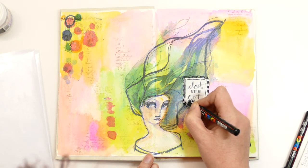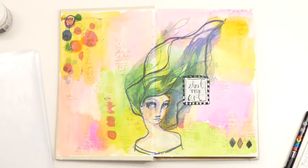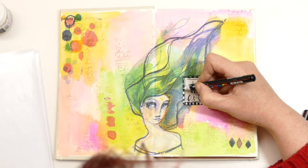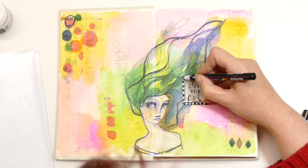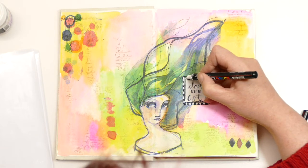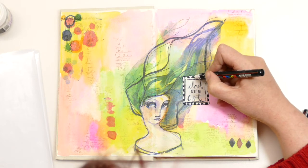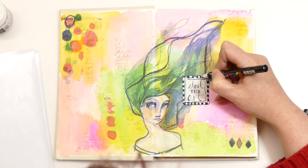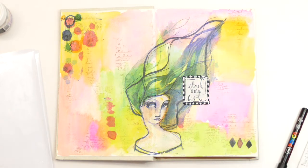Oh, also, while I was off camera, I just added these bits here. They were on the napkin anyway, and because they would need drying time with the decoupage medium, like the girl did, I just did it then and there while I thought about it. So yeah, I've just added those little bits. Just there. Okay, and this is my border. You can see how that really comes together. Just framing that. Okay. So that's that.